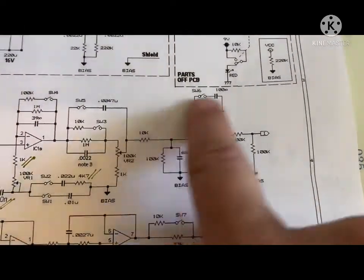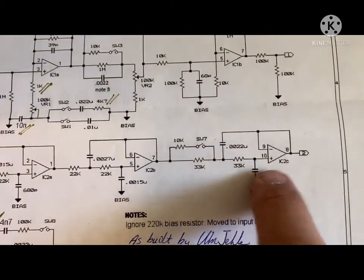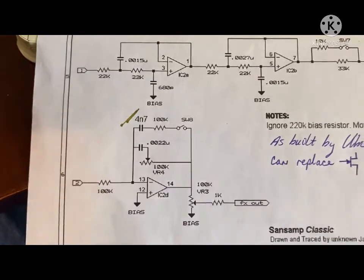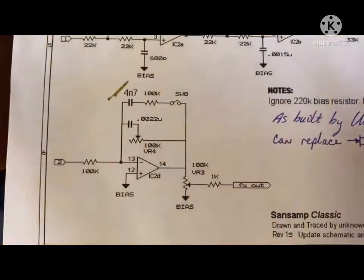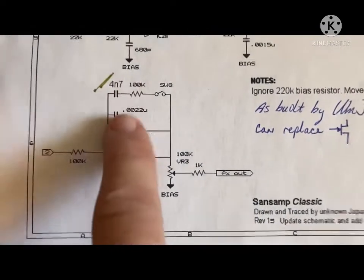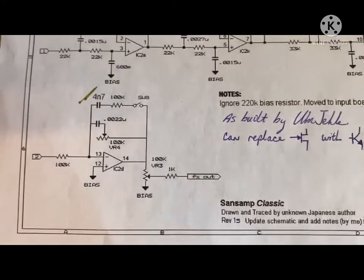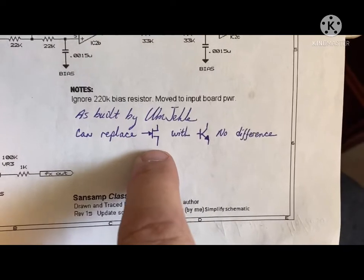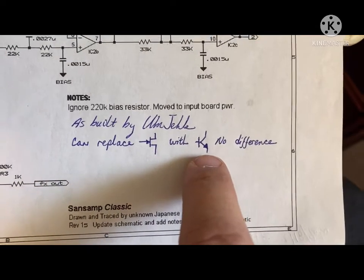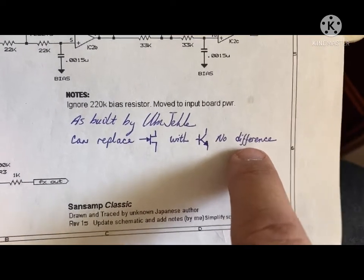The rest of the circuit, these second order filters, were the same all the way through. And then here in the last section, I used a 4N7 there. Again, the capacitors don't have numbers on them, so it's a matter of removing them, and I didn't do that. So that seemed to sound the closest to the original. And one other thing I did, I may be talking sacrilege here, but I replaced the FET with a regular old 3904 transistor and no difference.